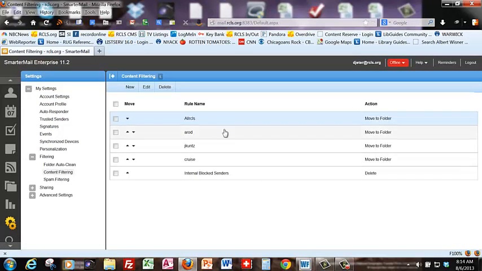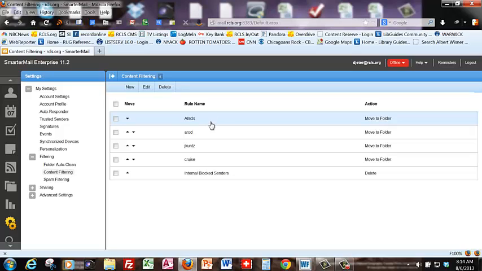what the system does is it goes down the list in order, and as soon as it hits a rule that it can act upon, then that's the one it follows. So it will follow the first one it satisfies.